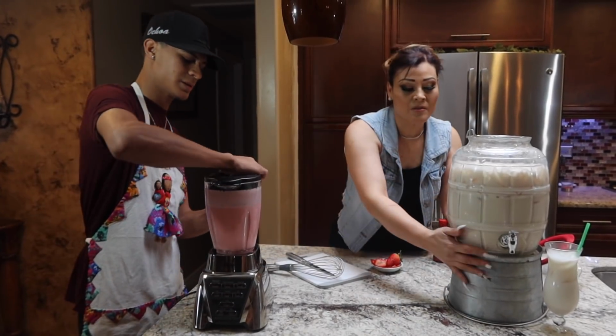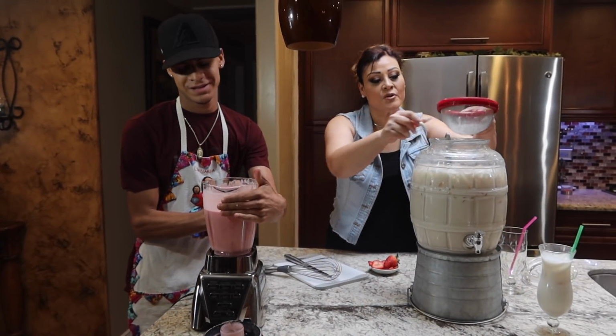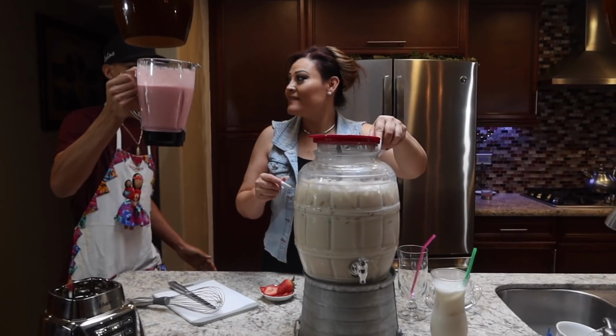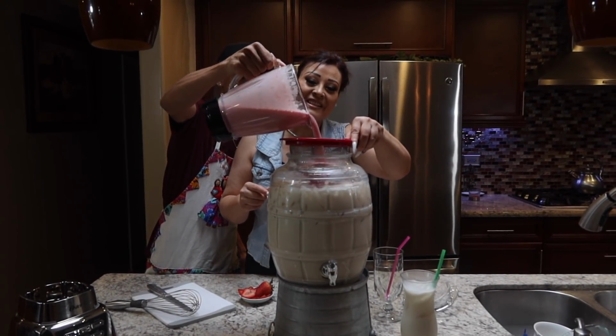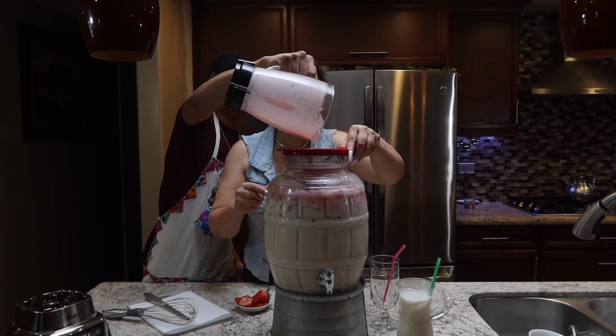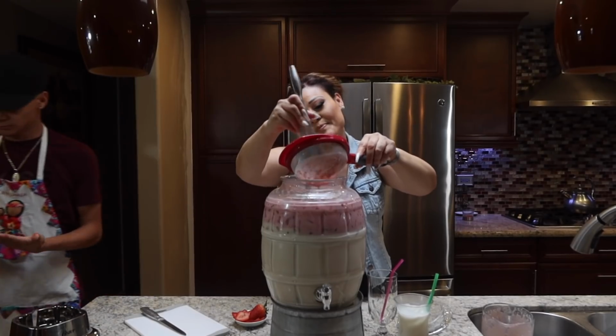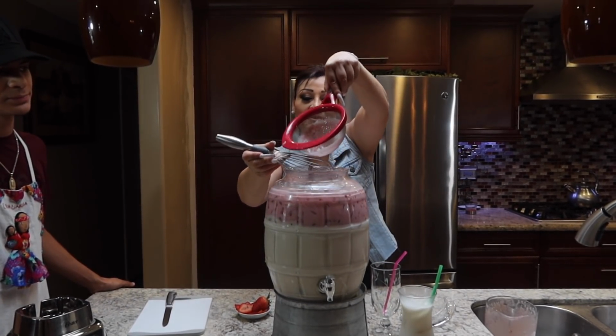All right, Jose, so go ahead and please help me pour it in here. And so we're going to use our strainer once again. Oh yeah, you need a strainer for this because those little dots in the process I don't like. It'll get stuck in your teeth. It looks like a smoothie. It smelled exactly like licuado. All right, guys. See, this is the reason why we want to use this strainer.